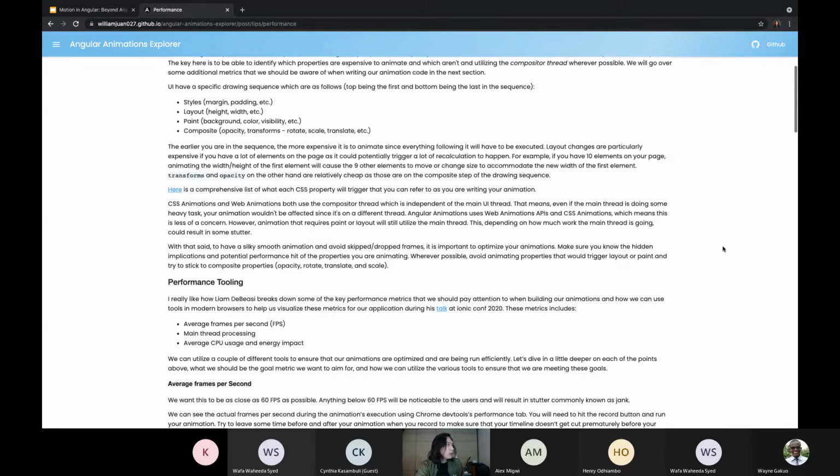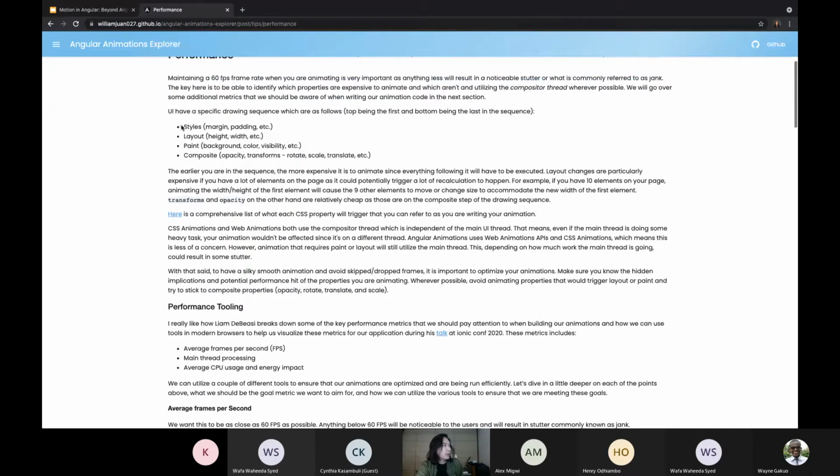So this is the order in which the browser renders your elements. It goes styles, layout, paint, composite, and it has to go through these steps every time.